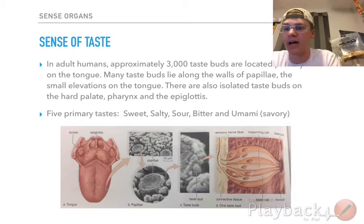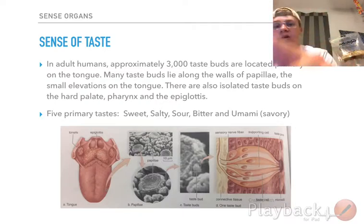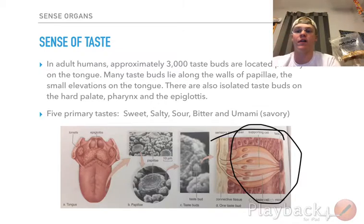Alright, so in the picture on the bottom here, you've got your tongue, tonsils, and epiglottis. Take a step further, you can see the papillae, those small regions of your tongue. If you look closely, you can see them. Even further are the taste buds on the papillae, and then you can break that down to one single taste bud. That last picture, I thought it's pretty cool. It's got the sensory nerve fiber, the supporting cell, and the taste cell connected to the microvilli that all work together with the connective tissue to help you taste food.